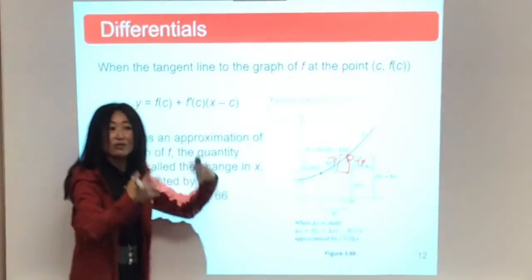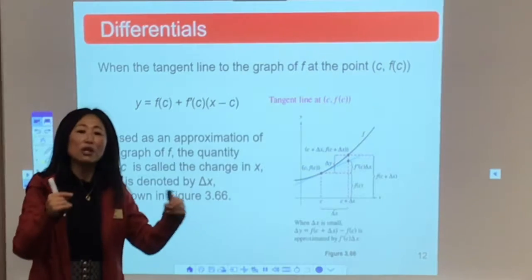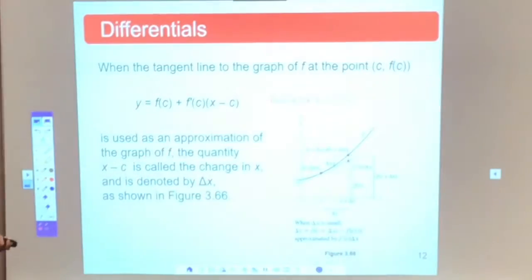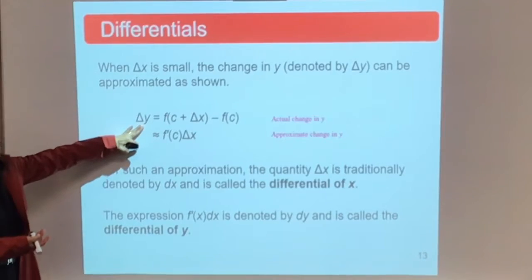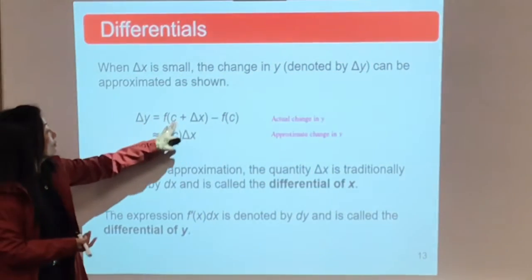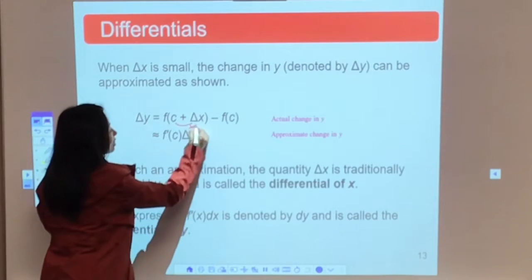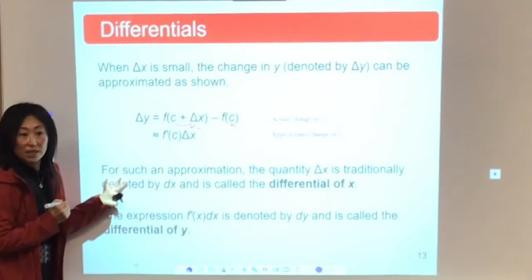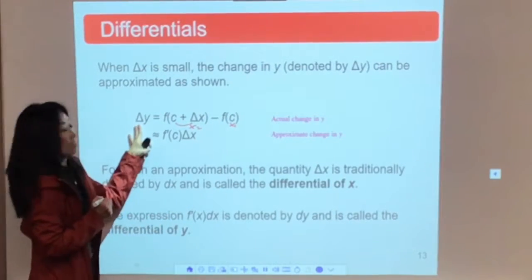It's a numerical way of figuring out things. A lot of times we don't want to just measure things. We want to do it numerically using calculus. It's much easier. So what they're saying is delta y is, in other words, this is the same as x2, and this is the same as x1, you can think of. This is your second value, this is your first value. That's your delta y.